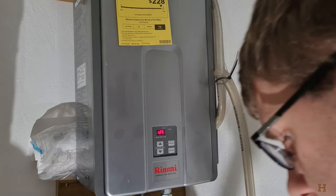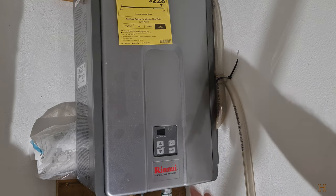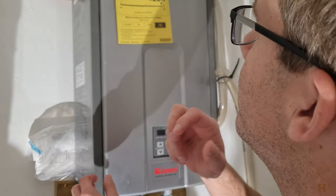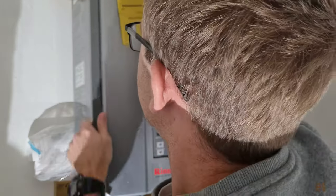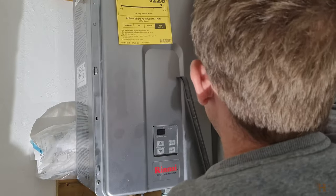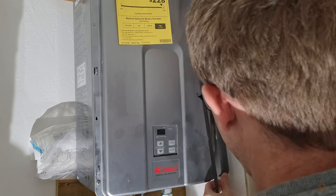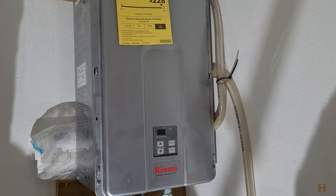So first things first, you want to disconnect it from the power and shut off your gas to it. And you can't see my gas valve because it's out of the picture. Just believe me. Then we've got to remove these two side clips here, which just go off like that on both sides. Now my one on the right doesn't really hold because I've got my drain hose here. Place those to the side.